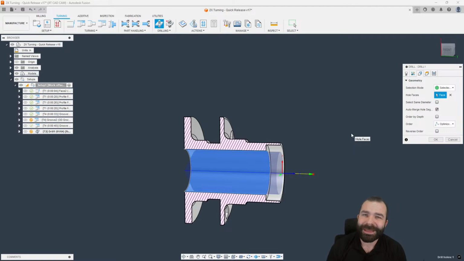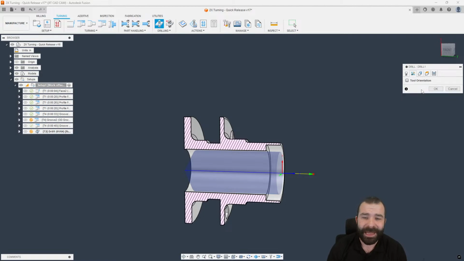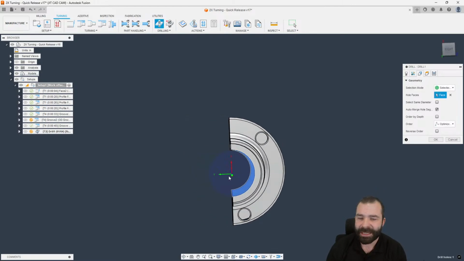Now, for drilling, things get a little different, and I am going to make a video next Wednesday to talk more about milling, but you're going to notice that one, you still have your tool. We've now gained the multi-axis tab. Again, we're going to visit this a little later, but when we talk geometry, we actually are talking X, Y.